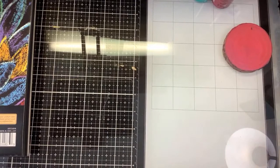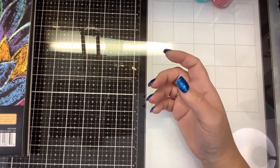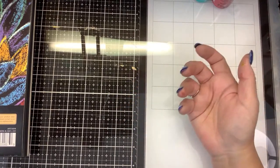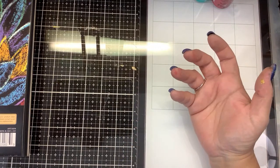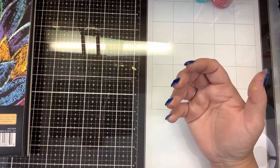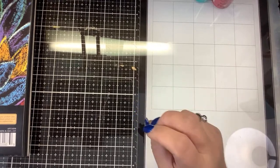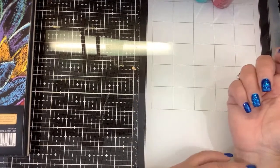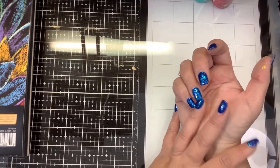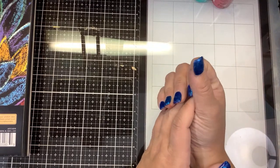As far as other color dark cards, it's kind of difficult because you get a spotty look with the toner, because colored cardstock is very porous, and because it's porous to accept the dye, so they take this paper and they dye it red, orange, yellow, green, blue, whatever. It's generally very porous, and because it's porous, it does not accept toner very well in order to foil over it. So if you're going to be foiling on colored cardstock, I would say stick to white or black. Use the recommendations that I made on the videos that I have, or you're just going to have to experiment with your other colored cardstock to see how they take it.